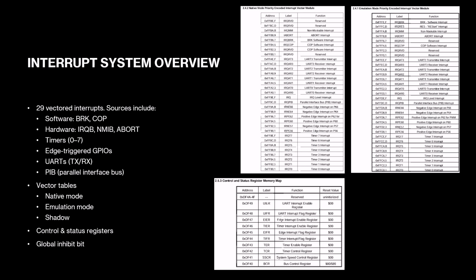Now, to make all of this work, there are going to be a whole series of registers that we'll have to work with. So there are control and status registers, and I'll zoom into that on another slide. You can see some of them here real quick on this slide. I just copied this out of the data sheet. These are all from the Western Design Center data sheets. And there's also a global inhibit bit. So on the microprocessor, there's essentially a flag that says don't allow interrupts. It's an inhibit bit. You have to clear the inhibit before interrupts will work, and that's done pretty simply through code with a simple CLI command or operation.